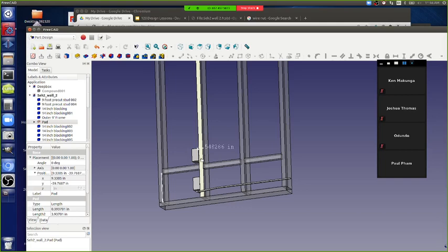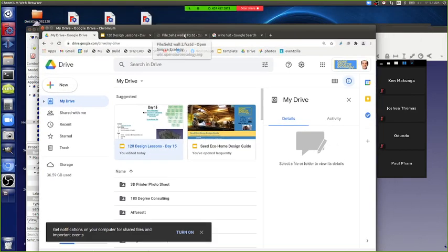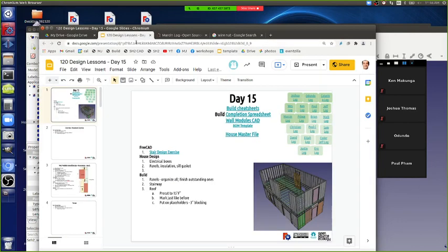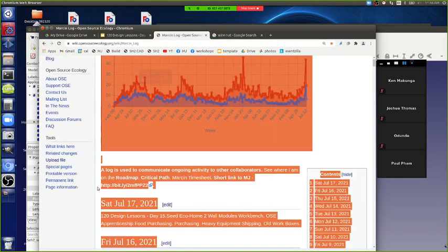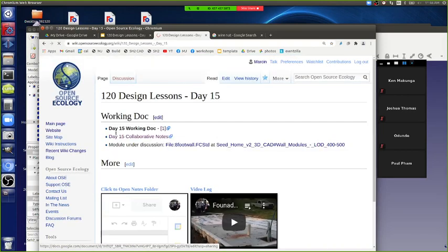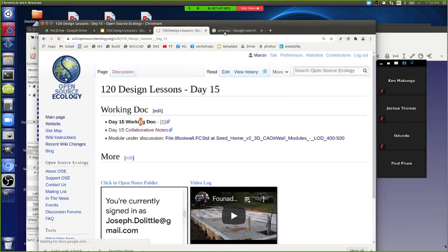Marcin, can you post the Google Slides link? I can't find it, at least. I see. So it's in today's wiki page. Yeah, day 15 working doc, number one, yep. Okay, I missed that, thanks.